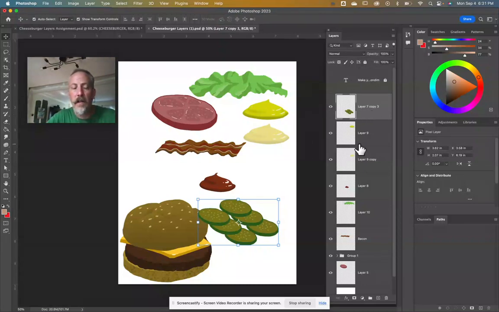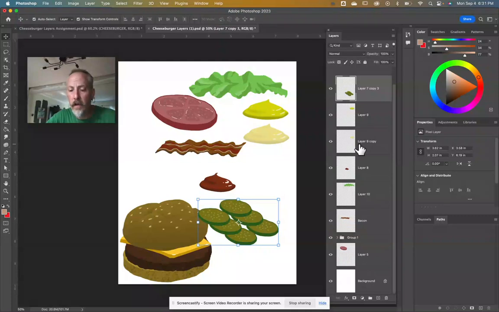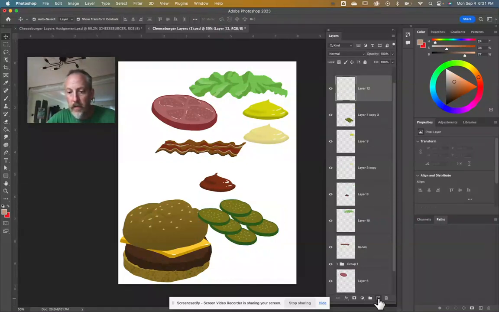Finally, the last thing that we are going to talk about with our layers is we can make a new layer. Right down here at the bottom, right between the create group and the trash can, there's a little plus sign in a square. If you hold over top of that, it says create new layer. If you hit that, it will create a new layer. Now when I create a new layer, if I don't have anything that I'm pasting, it's going to create a blank layer, and then I just have a blank layer.